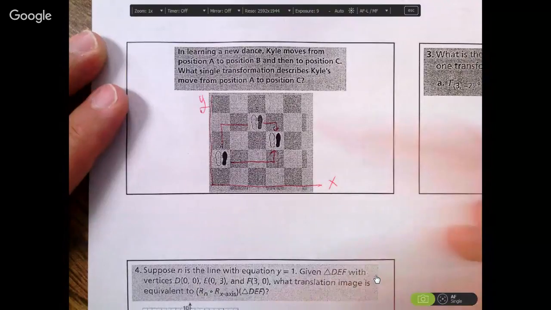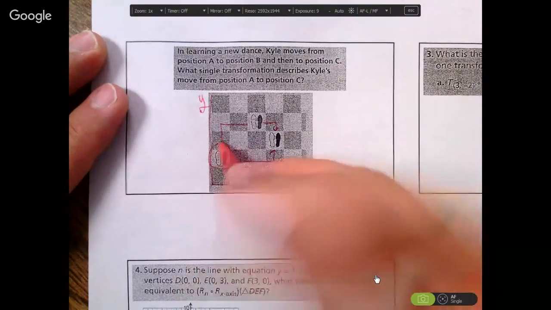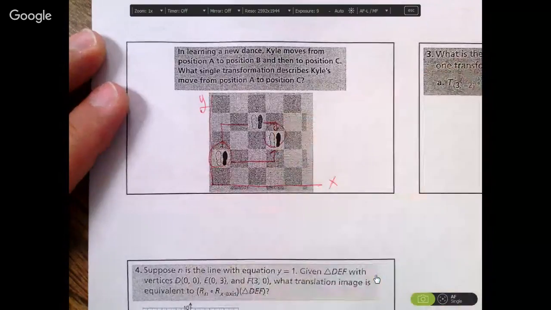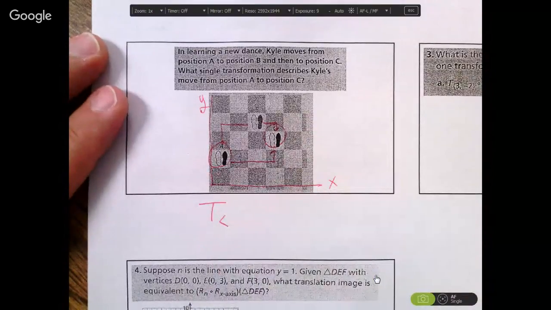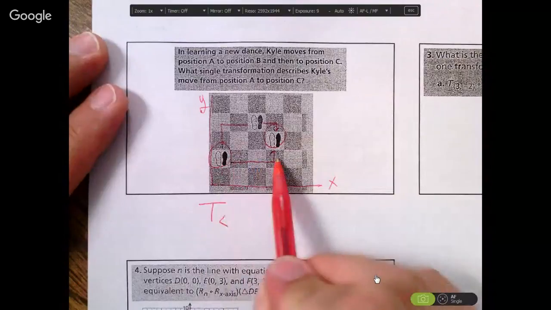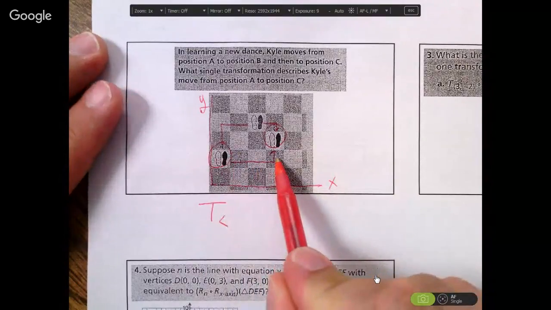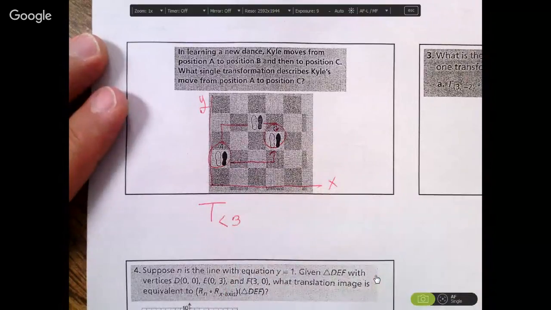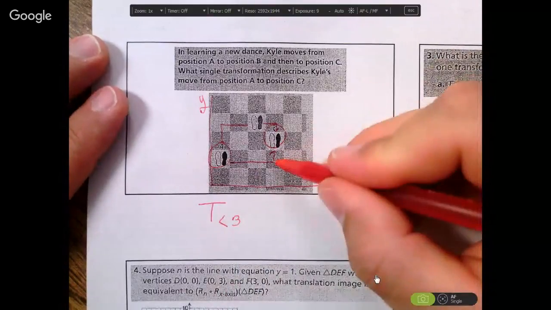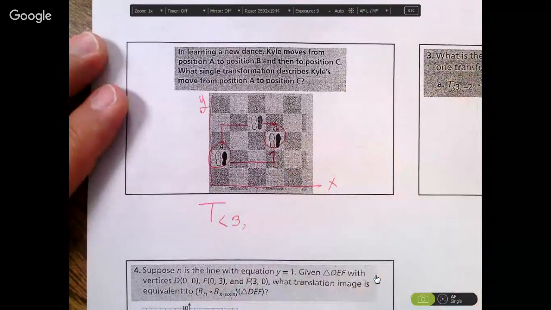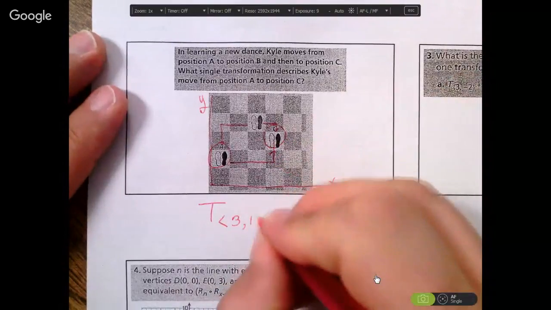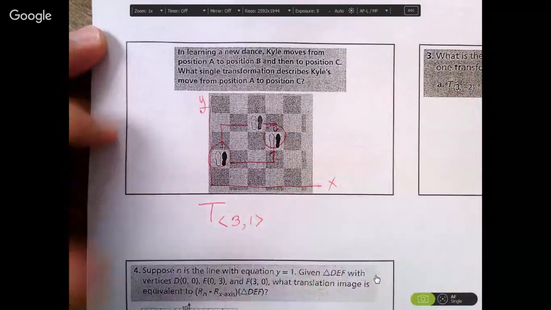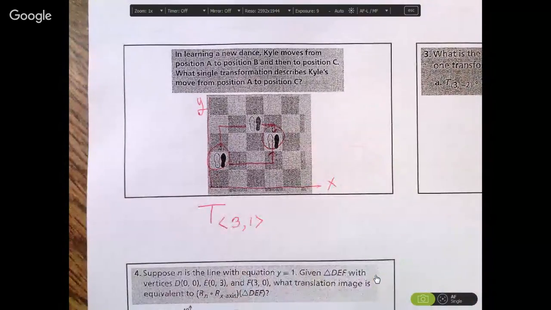Basically they want us to talk about how we could define what A to C is. So it's a transformation, so I'm going to put a T. And if it's my X, it moved how many spaces? 1, 2, 3. And what direction would we call that? We would call that positive, so I don't have to put a sign. And then I moved up 1, which we would call what? Positive 1. So there's that answer. Pretty simple once you understand what it's asking.